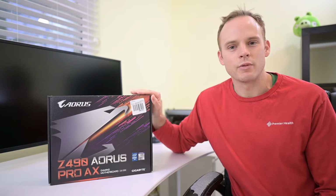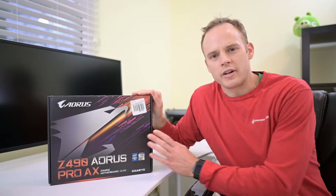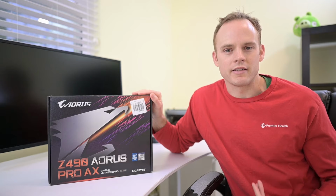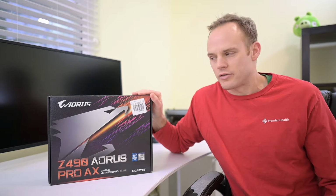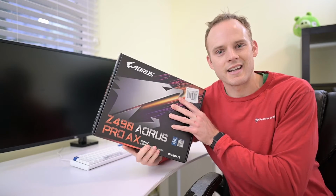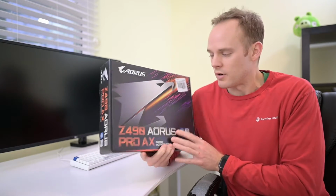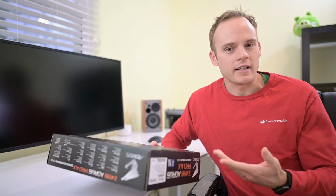Again, this is the LGA 1200 socket. There's a few reasons why I kind of splurged on this versus I was looking at some of the MSI motherboards out there, which are a little bit cheaper, and the Asus Prime, which is also a little bit cheaper than this. But we'll go over some of the specs here and kind of go over the outside of the box, what you get on the inside, and maybe why this motherboard may be for you or may not be. So that being said, again, it's the Z490.